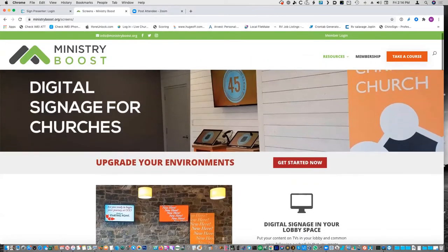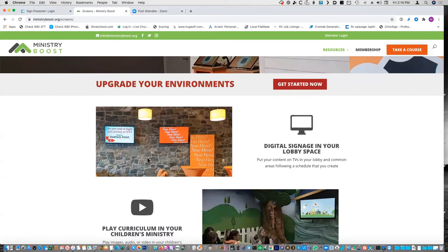That's our lobby. Two TVs there, that's two of the five — I think we have five total in the lobby. You can see we're running different things. It's really the same playlist, but we get them started separately so they actually don't show the same thing at the same time. It's a nice rotation.